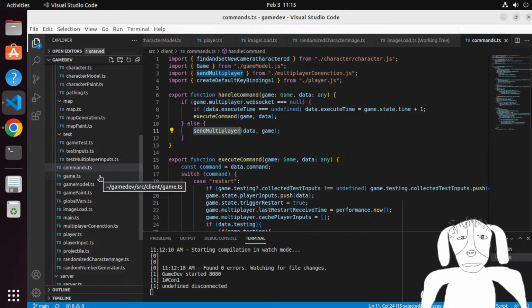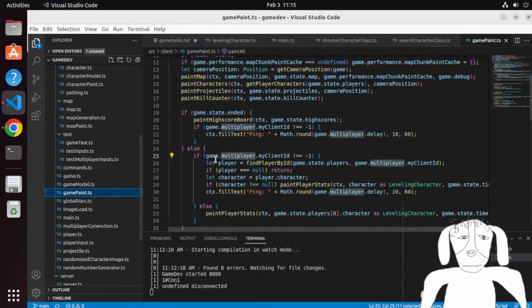What does the painter do? Test of my client ID. Interesting.